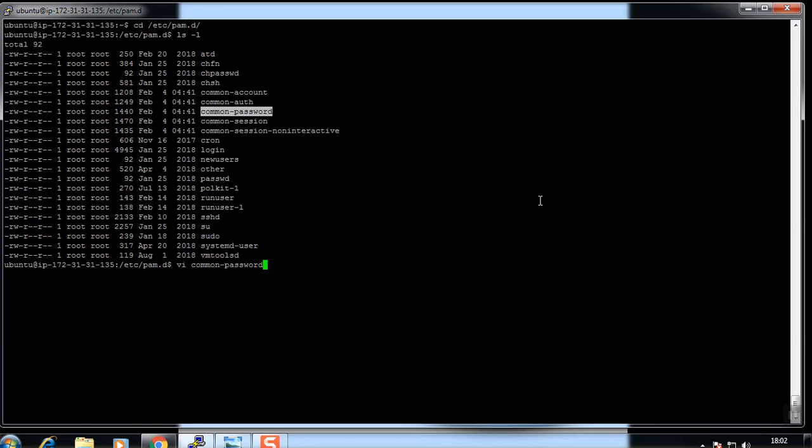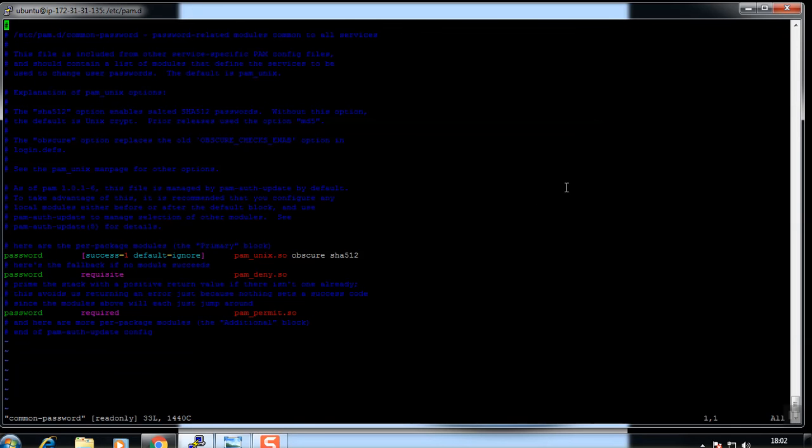I will use again the vi editor. So this is the line. Here you just add minimum length equal to 8.